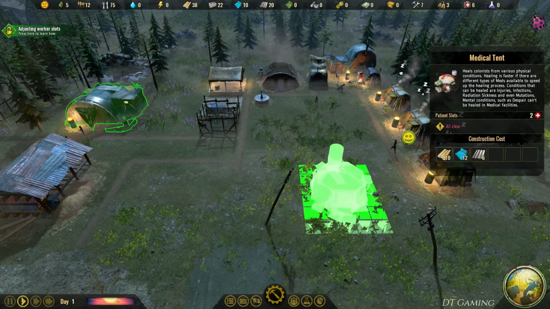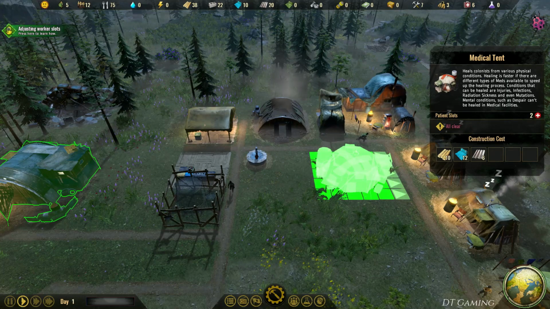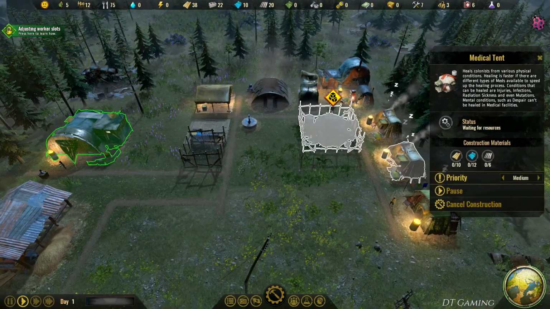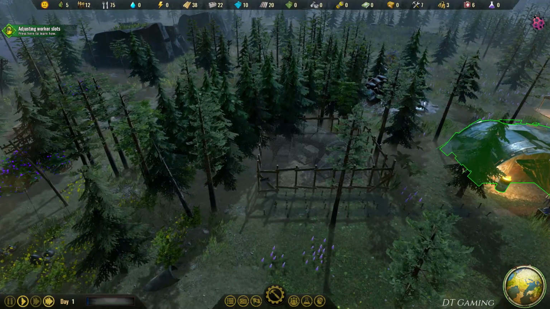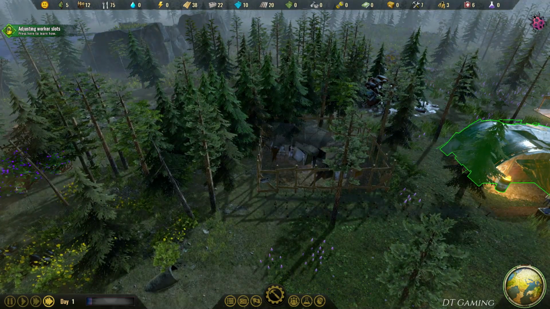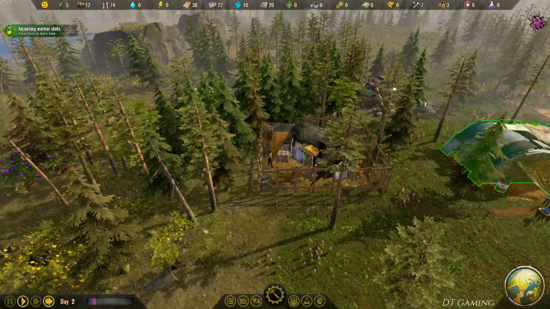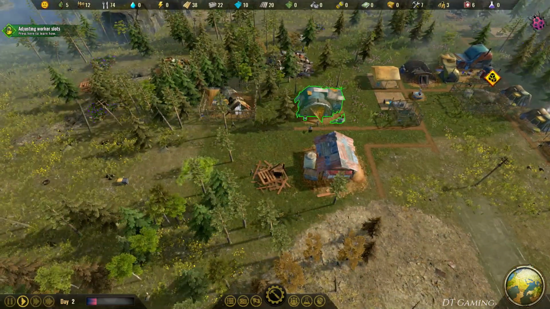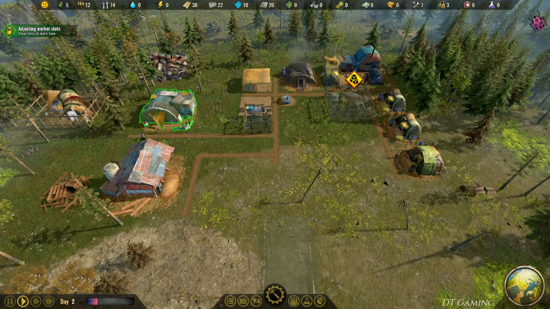I will need one medical center, of course, or if somebody gets sick. I need some plastic, so that is still in the building. So let's speed up this a little bit. Should be done in a few seconds. Well, I love this option actually. Without this, it's gonna be a long wait for some things. See? He's even happy.